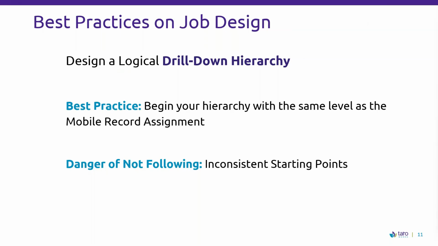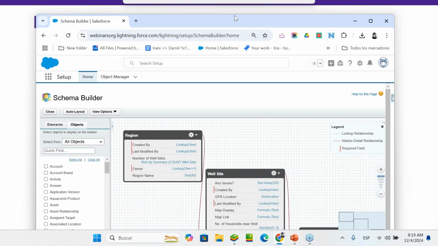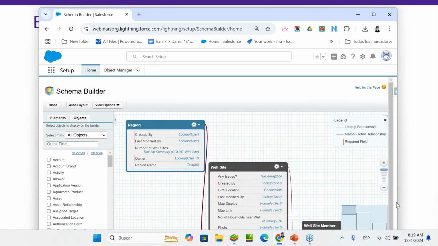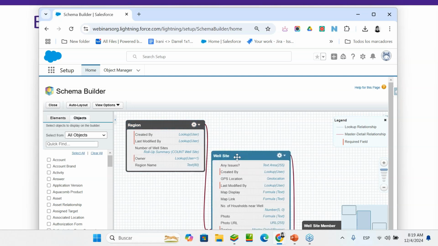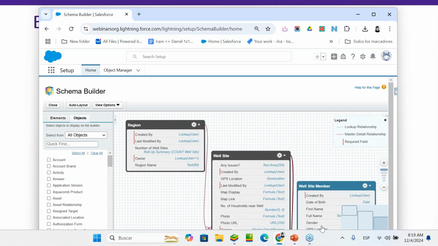To go deeper in this explanation, I'm going to show you the schema builder. This is how the data is built in Salesforce. And here we have the region at the top level of this hierarchy. Then we have the well site. And at the end, we have a well site member.